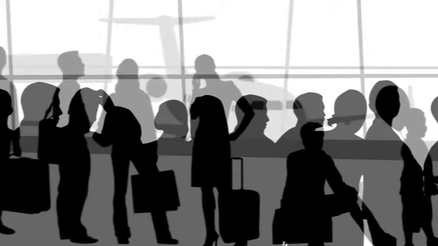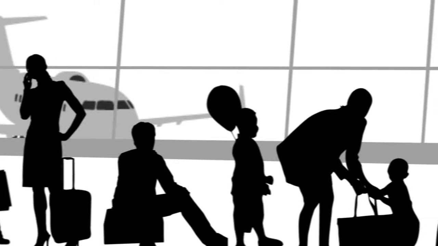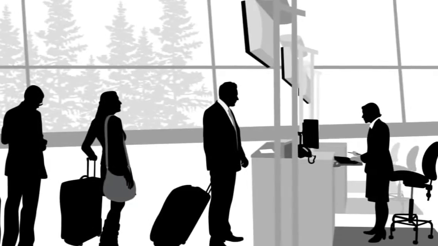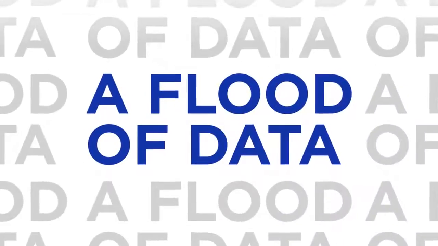It's the day before Christmas. Tens of thousands of frustrated passengers are crowded into airports across the country waiting to catch holiday flights home. But no one's going anywhere. What's stopping them? A winter storm, perhaps? No, a flood of data. A regional airline's crew scheduling system failed because its centralized database couldn't scale.